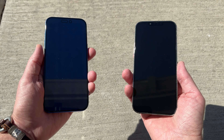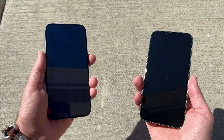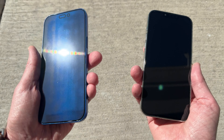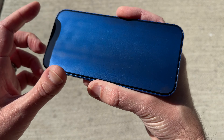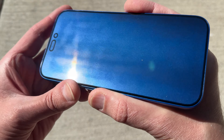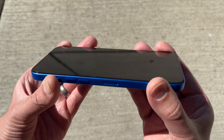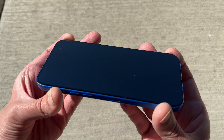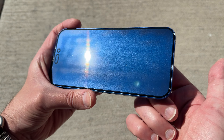It passed all the normal scratch tests. Now let's move on to the most extreme. I'm going to show you the difference between a tempered glass screen protector with 9H hardness and the sapphire screen protector with Mohs 9 hardness. We're going to scratch both on a really rough concrete surface and see which one survives. Just to note: the sapphire screen protector on this dummy iPhone already has scratches on the dummy phone screen underneath — the sapphire itself is completely pristine.